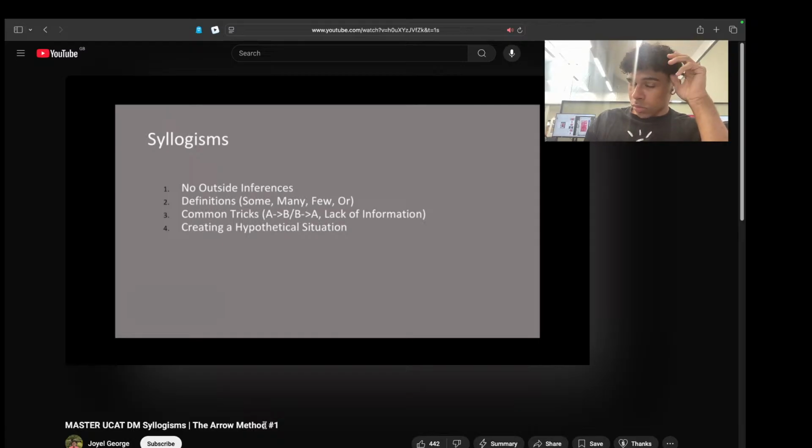So if I say my hair is black or brown, that means it's one of the two. It can't be both and it can't be neither. Okay, so that's a little bit of a hint as to what we're about to get onto.